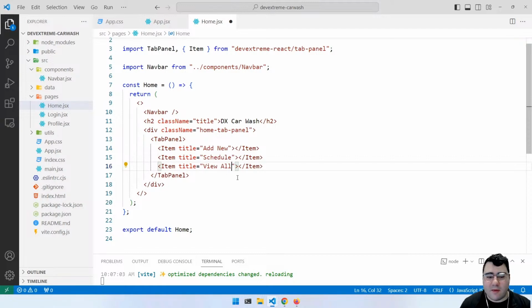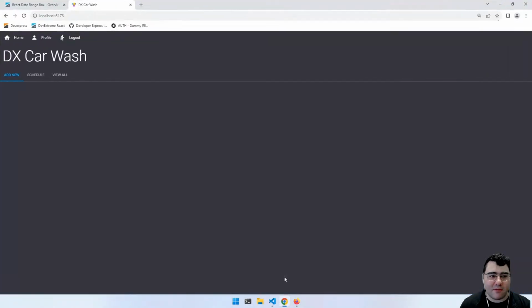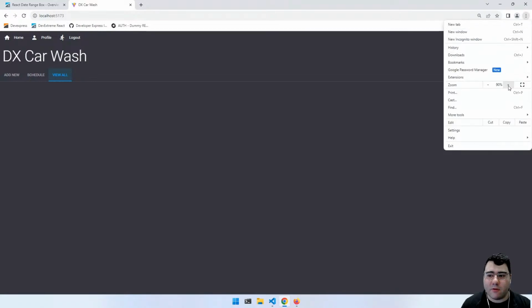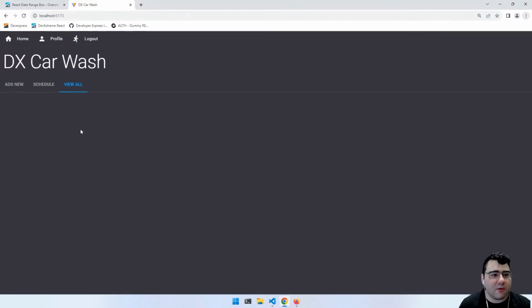And that's it for the tab panel, just that easy. I'll make this a little bit bigger. We can see these tabs, and it obviously inherits all of our styling, in this case the DevExpress Material Blue Dark theme.